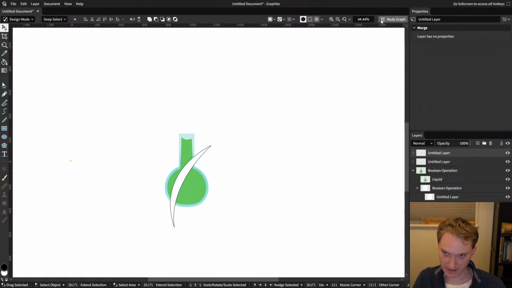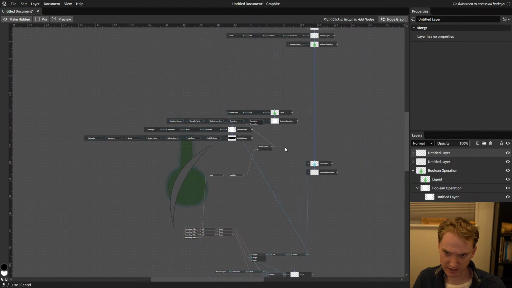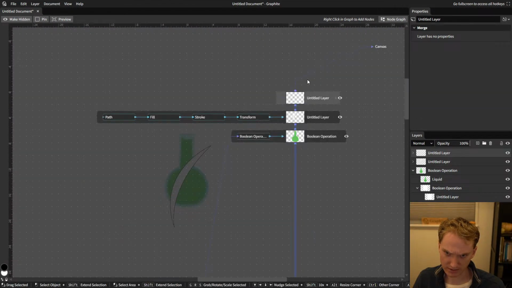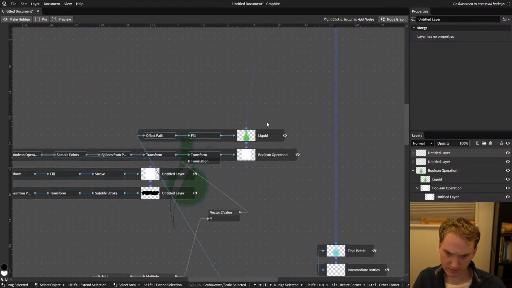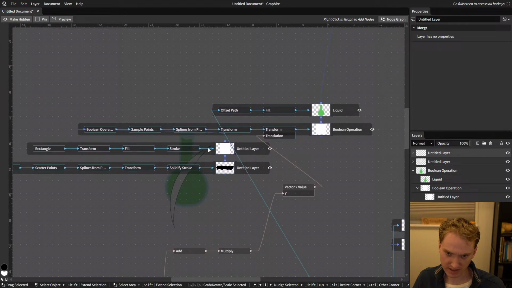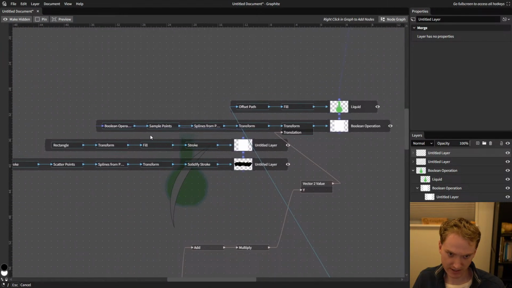I'm going to make a layer for that. That layer we just added is going to be driven by wherever we take the offset path node from. We're going to basically do that same thing again.